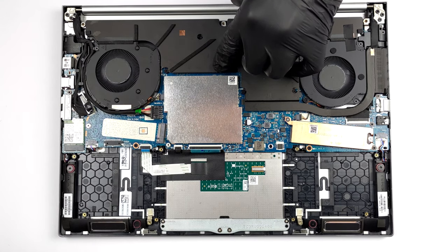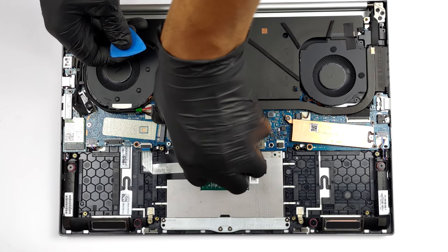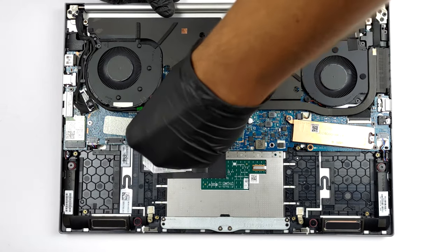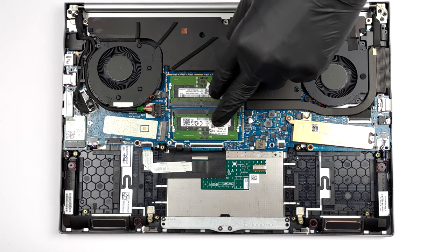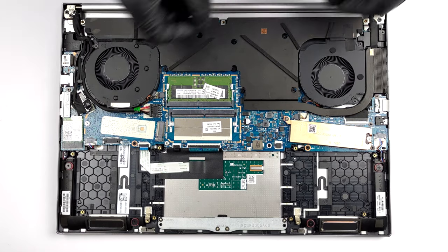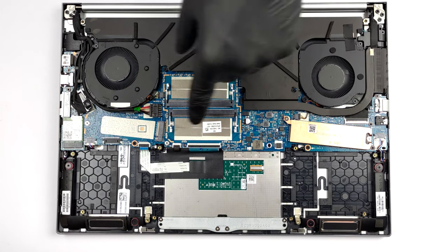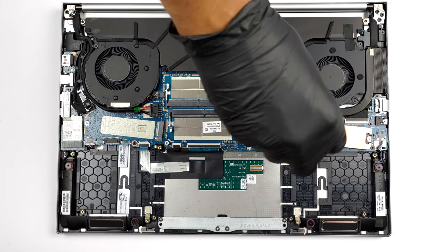To access the memory, remove the metal shroud. This will reveal 2 SATA slots, which work with DDR5 RAM. Storage-wise, you get 2 M.2 PCIe X4 slots, both of which support Gen 4 SSDs.